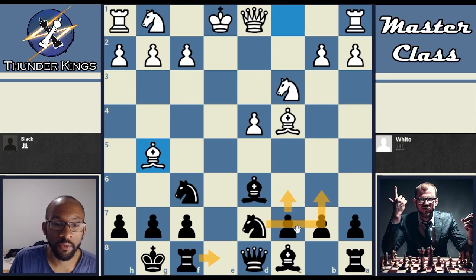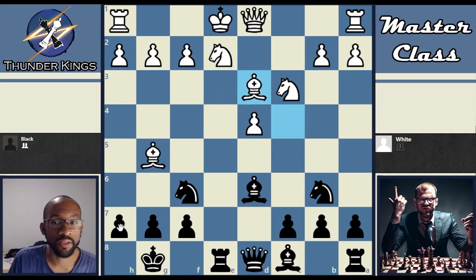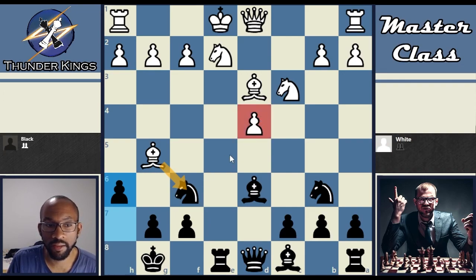So a hypothetical variation could go rook e8, we get in this necessary improvement, knight e2, knight to b6, we get in a second necessary improvement, and finally we can toss in some more useful moves, h6, that might encourage him to take on f6 and give me the bishop pair as well as a possible long-term target.